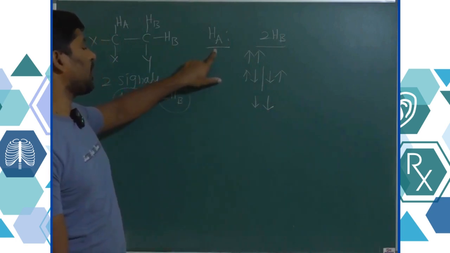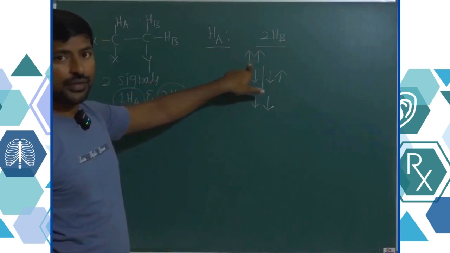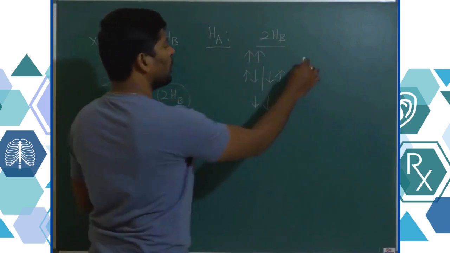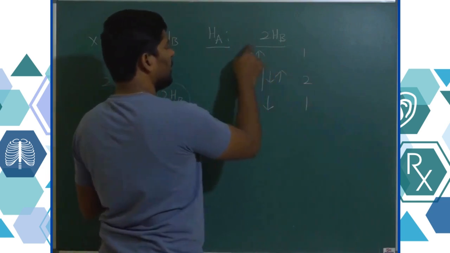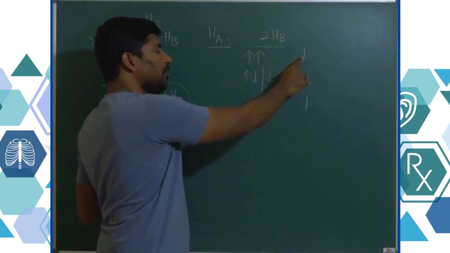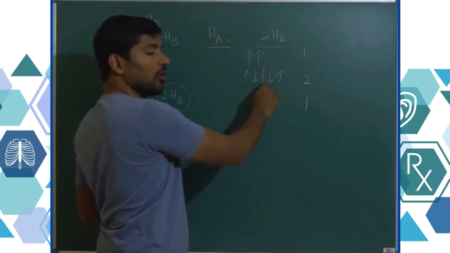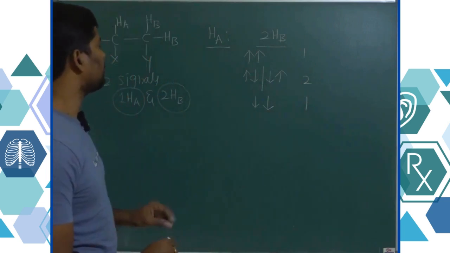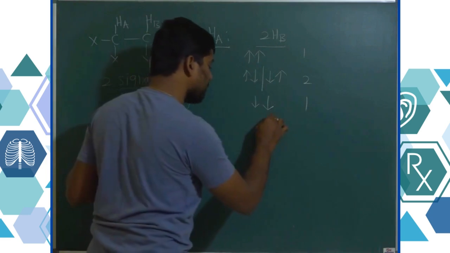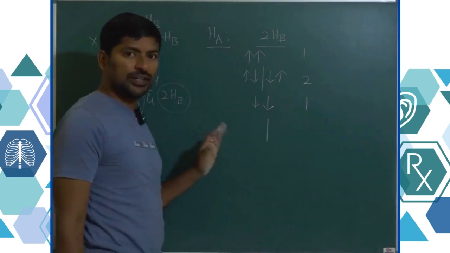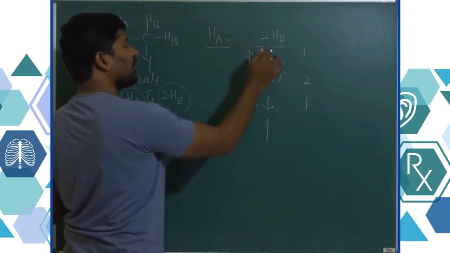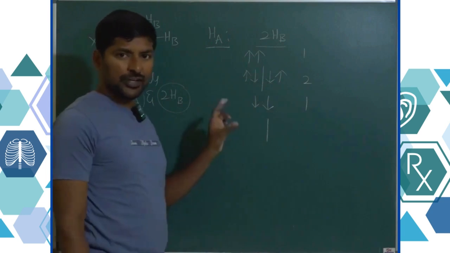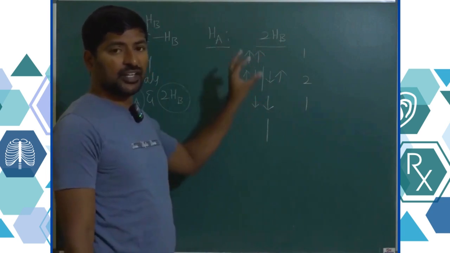So the A type of proton may couple with the 2 HB protons of this orientation, or this orientation, or this orientation. The possibilities are 1:2:1. Both with upward orientation, one possibility. One upward and one downward, or downward and upward, two possibilities. Both with downward orientation, one possibility. So in the absence of spin-spin coupling, this is the signal for HA. Now HA experiences how many magnetic fields from the 2 HBs? 3 different magnetic fields.